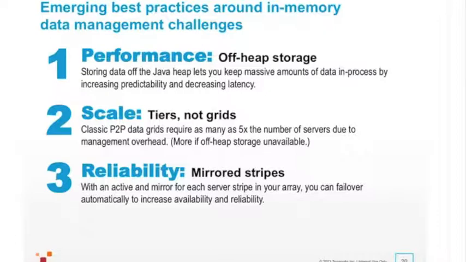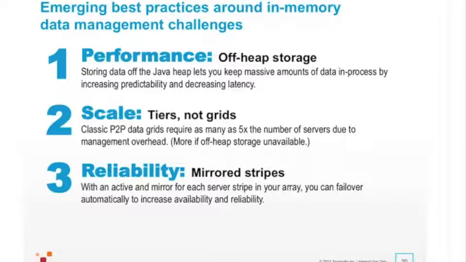This architecture not only allows unlimited scale, but it also uses fewer servers, at times as few as 5 times less than the peer-to-peer architectures to enable more data to be kept in memory. Then a big one is around reliability. As you move more and more data into in-memory, you want to make sure the application is reliable. You don't end up losing your data in case of a server crash, just because you're ditching the disk. You don't need to sacrifice reliability.